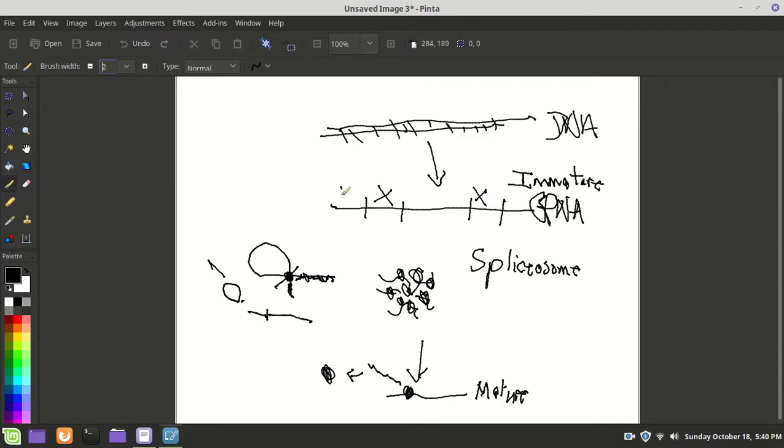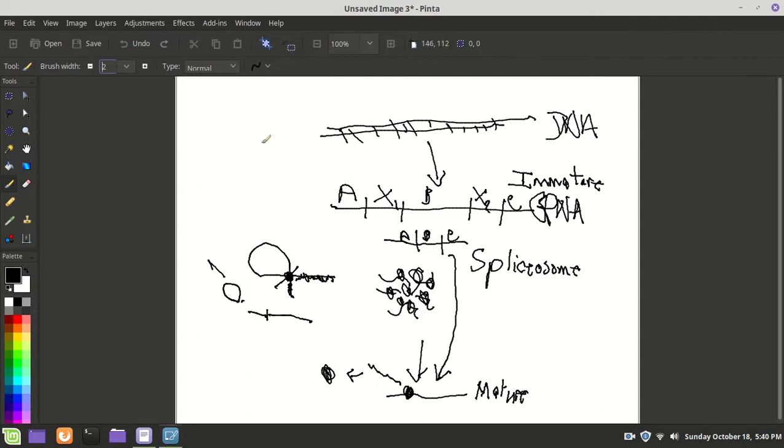Let's label these A, B, and C. You're going to take A, B, and C, and chop out the two X's, we'll just call them X1 and X2. Of course, what you get is a piece that's got A, B, and C in it, and this is your mature RNA. This is the one that goes down here and associates with a ribosome. So we spliced out these two pieces. They are cut out, and the pieces left over are attached to one another in this process I drew over here. In splicing, we call this the immature RNA, we go to the spliceosome, and we turn it into a mature RNA.